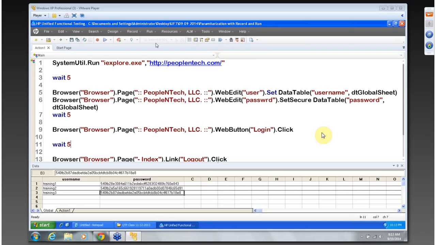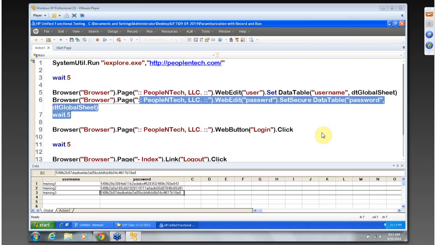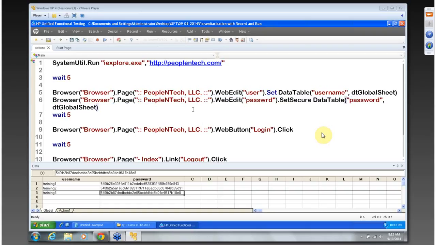But this parameterization, even though we did it in record and run, we're going to do it with descriptive programming too. In descriptive programming, it's a little more advanced. So you need to understand the basic one first, which is this one, in order to understand the advanced one. That's exactly what I'm doing right now. You need to understand this very, very clearly, absolutely clear, in order to understand the next parameterization that I'm going to do. Okay, guys? So please do practice. Don't worry about the split action. We'll do it in the next class. Okay? Don't worry.